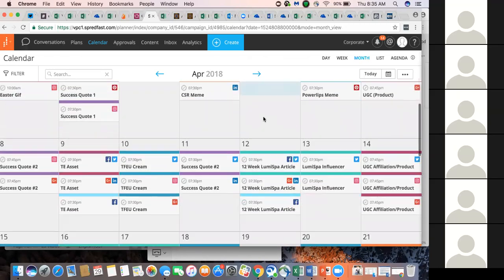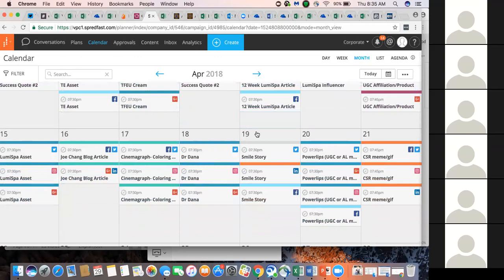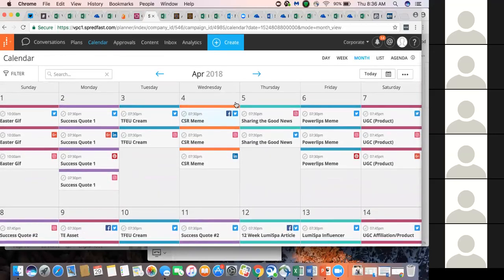So we have them color coded. We basically, the way that we do the strategy as far as our posting is according to, we try to have it pretty even as far as all those different reputation drivers. We try to split them out so we have a pretty even amount of all of them. It also just depends on what is going on in the month. Some months there's more, for example, there's more CSR stuff. If we have, for example, our Force for Good Days coming up in June, and so we'll post more about our CSR efforts during that month because of what's going on.